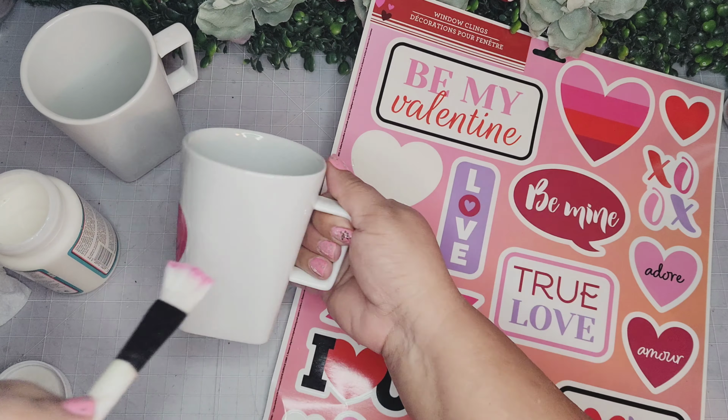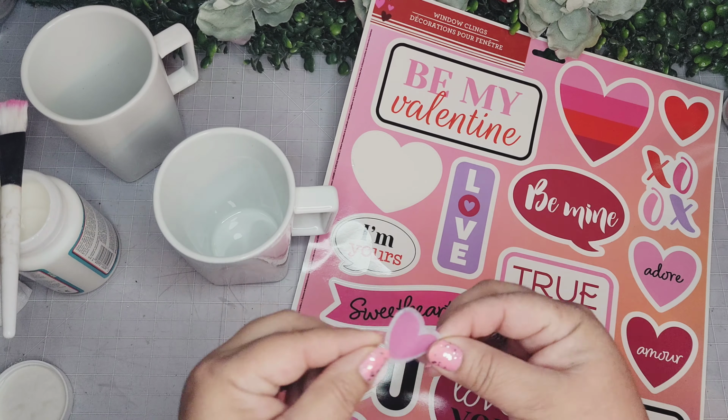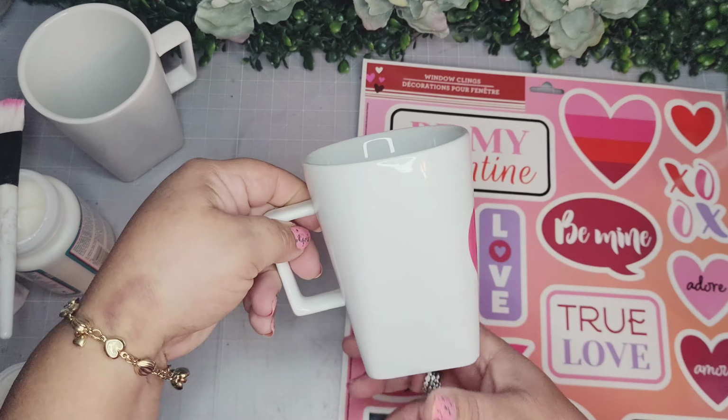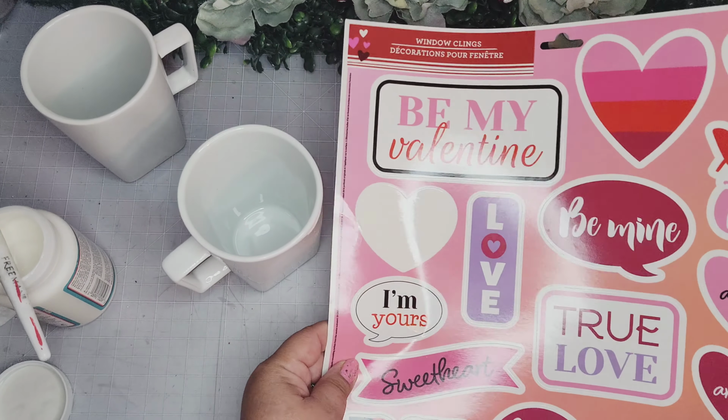And this is so fun. You can have the kiddos do this. And you can design your cups any way you want with any kind of window clings. Just pick up any kind of mugs or cups and window clings from anywhere, and some dishwasher Mod Podge. Now you do have to follow the directions.